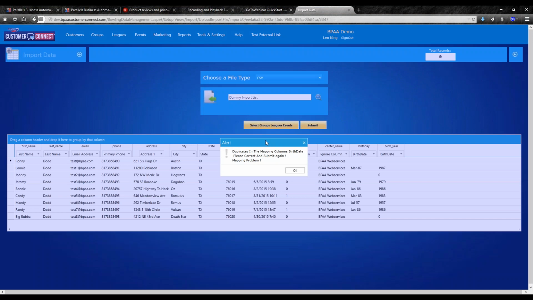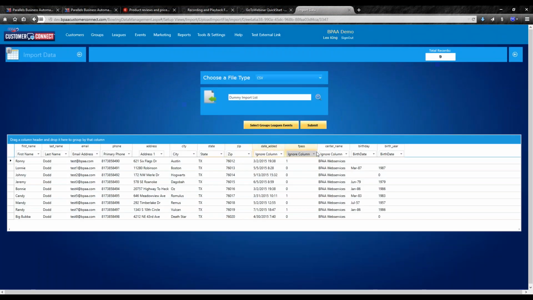Now it's going to pop up and tell us that it's got an alert that there's a problem importing the file. And right here it is telling us that in the mapping columns across the top, the headers, it has found duplicate sections. So we need to go ahead and correct that. If you guys look over right here on the right, because of the way that the file came in, it has 2 sections set as birth date for the customers. So we need to go ahead and get rid of one of those.